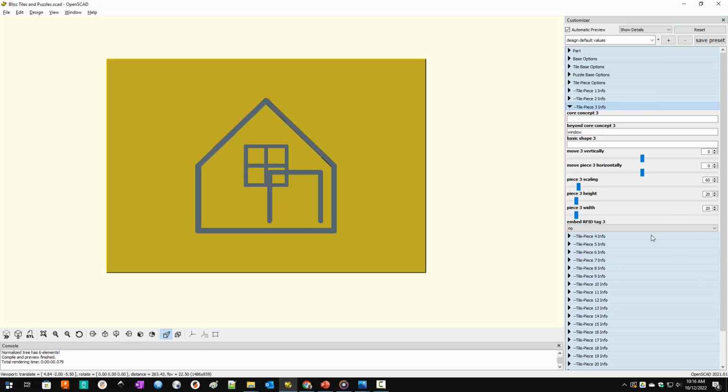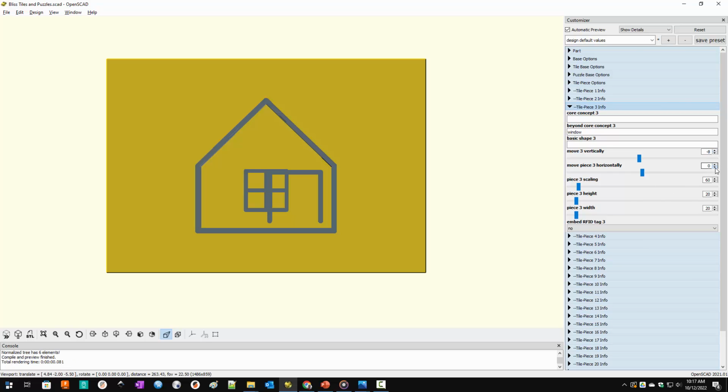All right, let's move it horizontally and vertically. Bring it down to approximately where the top of the door is. Too far. Bring it on up. Okay, close enough.